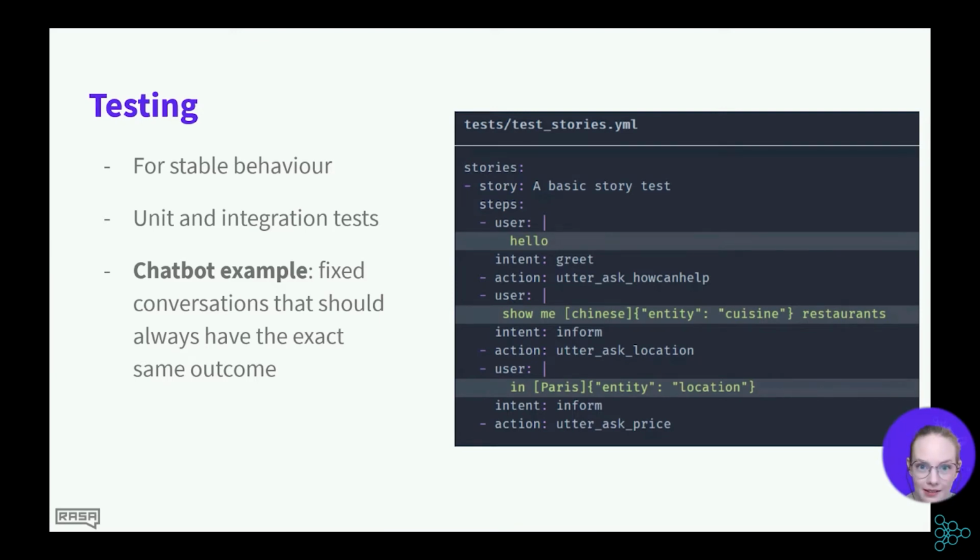The example with the sunglasses, I would say, is probably a failure of integration tests, because either the keyboard or the platform where the person is using the bot is what's turning that B and parenthesis into the emoji and causing the error. For chatbots, the way that we recommend writing tests at Rasa is you write a whole conversation where you spell out what this imaginary user is saying, how your chatbot should understand that, and what it should do next. All of these test conversations should always go exactly the same, no matter what updates you make to your chatbot.